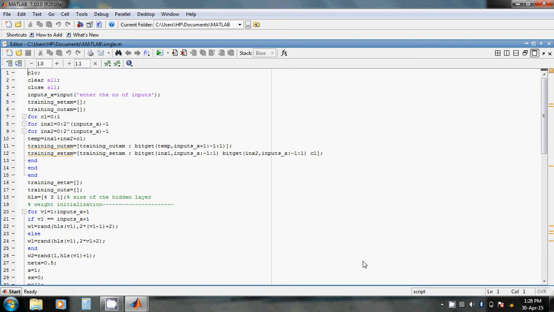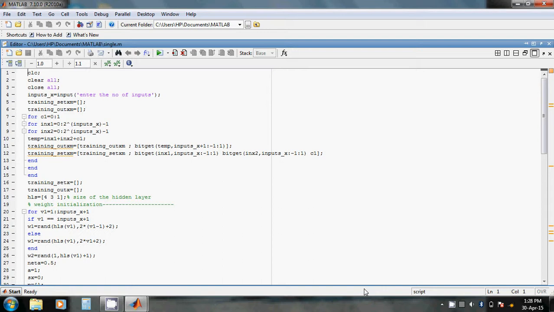In the program, we are working with MATLAB. MATLAB stands for matrix laboratory. As you all know the syntax of MATLAB, first we are starting with clc, which clears the command window, and then clear all. Clear all means we are clearing all the memory which is busy in some other program. And close all means we are closing all the running windows, and then we are giving the inputs.